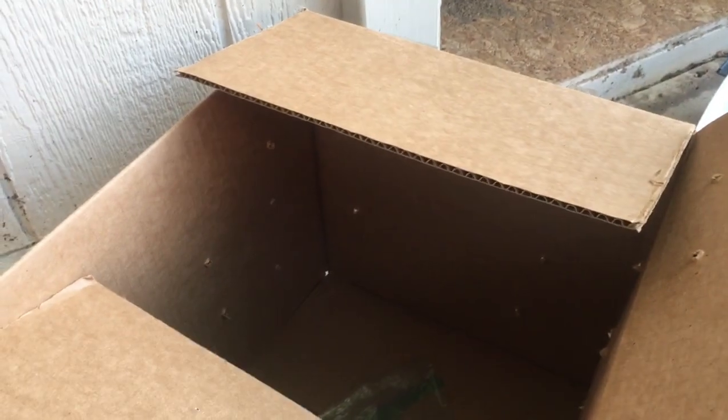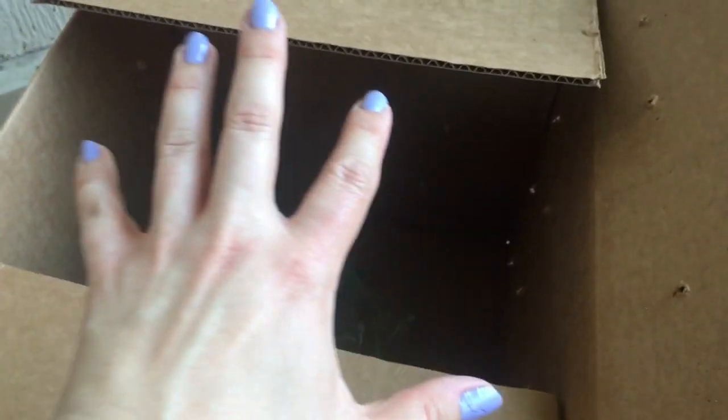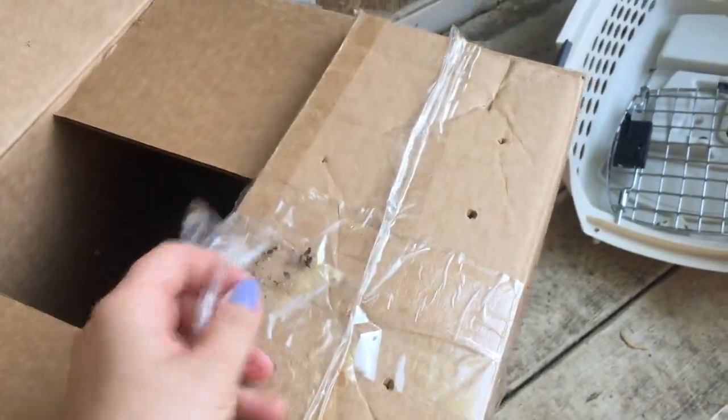And then, unfortunately, what was difficult for me, because I had to take a chicken by myself, is that you're going to have to have the box taped up, but still easily be able to open it when you need to, but also keep it closed. Because you're putting your bird in with your hands, and as soon as you let go, the bird's probably going to try to come straight back out. So you're going to have to do a little magic. I had just a loose piece of tape, and I just put it over really quickly. But the box is easy, the box is cheap, and it will work.